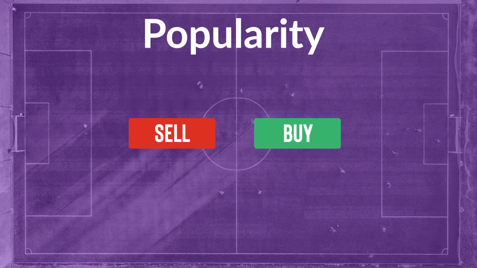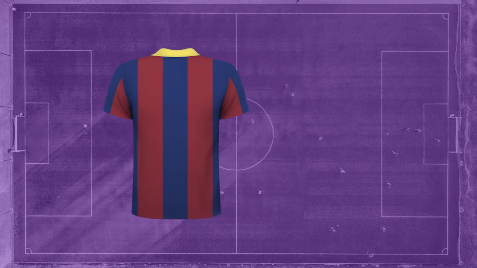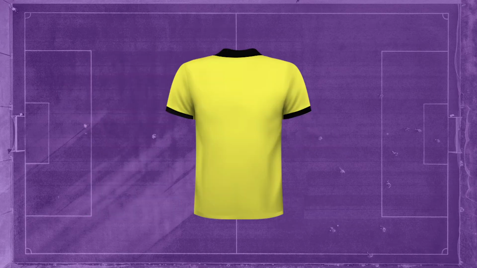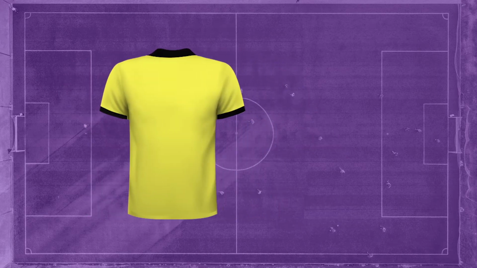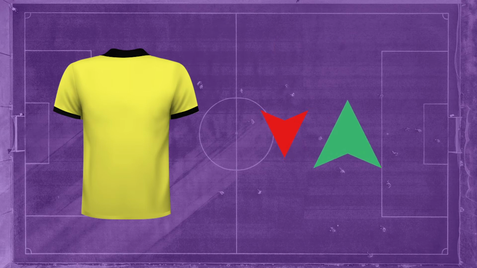Every trade that happens on the Kickstox game impacts the price of the player. For example, if a player is popular and a lot of traders are buying him, his price is likely to increase. Vice versa, if a player is being dropped by a lot of users, his in-game price will also drop. So, make sure your timing is correct to maximize your score.